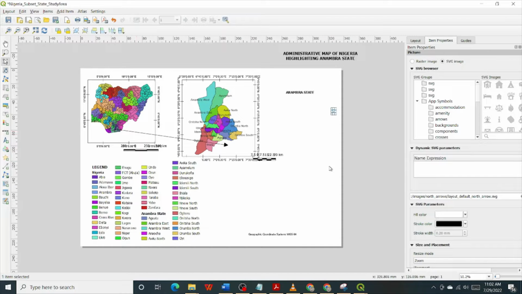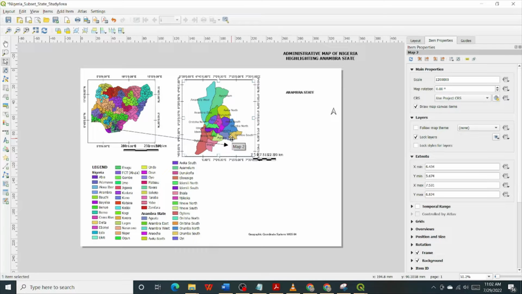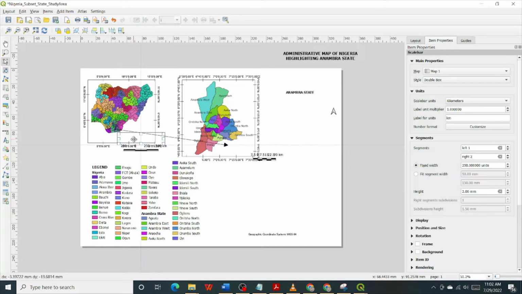Okay. Now that's in there. Bring the legend in. Okay. What about the arrow?